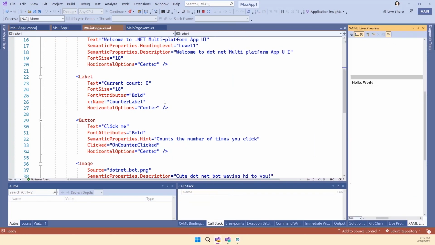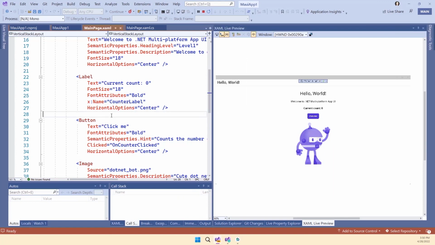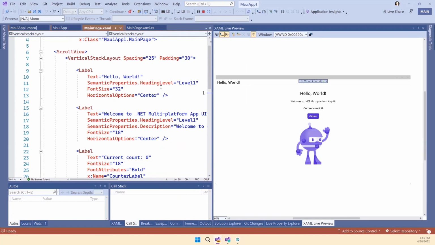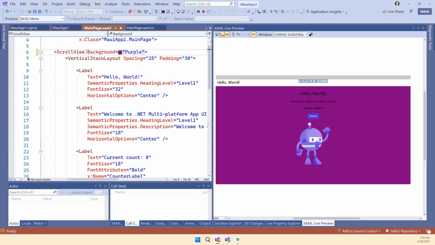And of course I have to pin it. I have to not forget to do that. Drag it back out. There we go. And then I can start changing things here. So let's change this scroll view here to have a background color, right? Let's just say background equals purple, right? Doesn't look great, but you can totally see it changed right away. Didn't have to save or anything. And that is XAML Hot Reload working its magic. I can just undo all that.